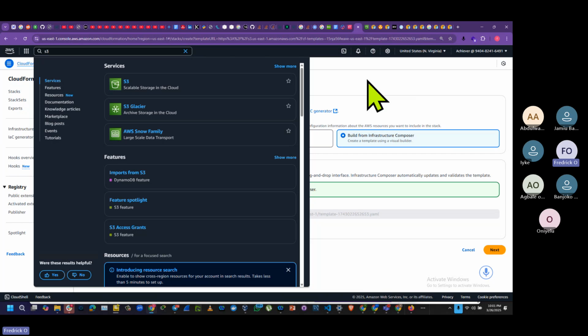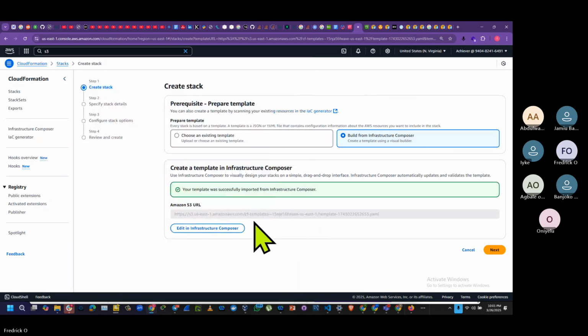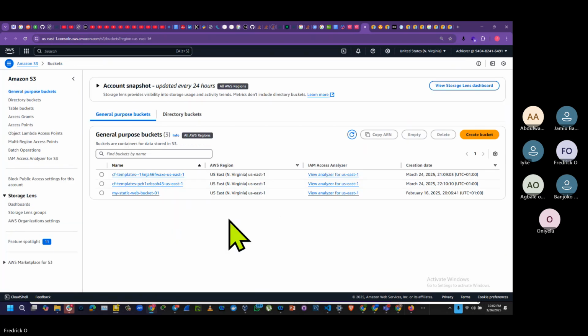The name of the bucket is CF templates dash 15 NJA. Okay, it's this one then. So this bucket has been created before. I guess it's just adding more information there. This was just the date when he created it.